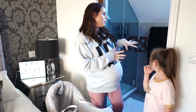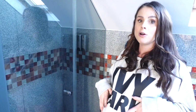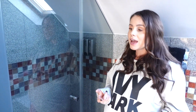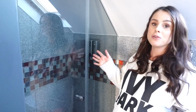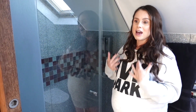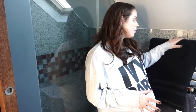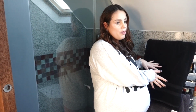And then we've got an ensuite shower room here as well, which is just perfect, because if I want to have a shower during labour, water can help ease pain and relax your muscles, I can have it. And also post birth, this will be amazing. I haven't got to walk very far, I can just come in here, have a lovely shower, freshen up afterwards. There are some nice hot towels on the radiator here, because the midwife said to make sure that the baby's got a clean and warm towel, so we're going to pop one of them on there.